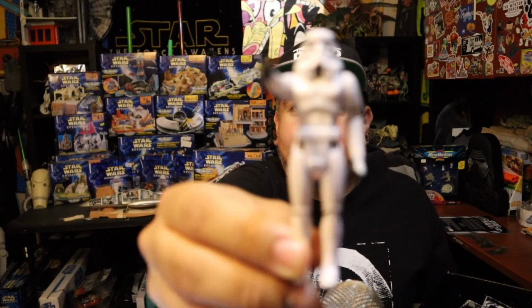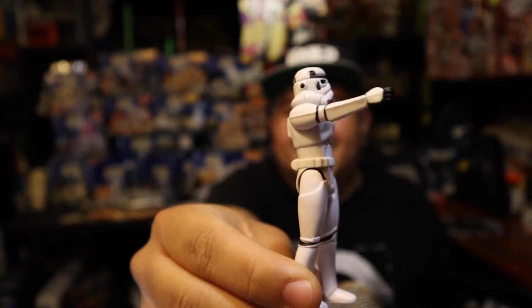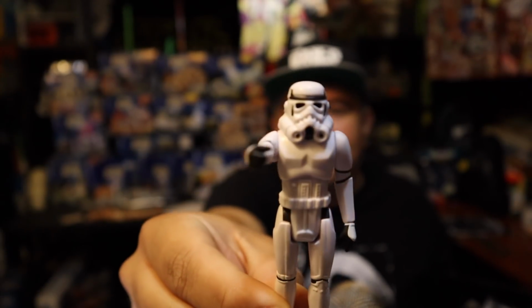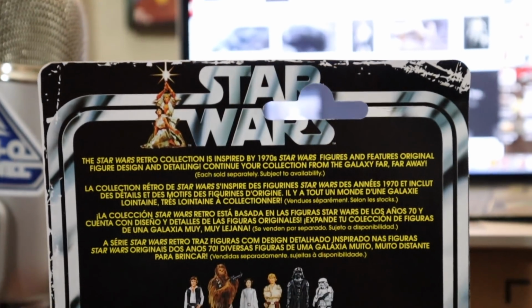It was almost gone forever. But look at him. Look at that little guy. He's cool. He looks really good. He looks awesome. I love the derpy helmet. That's cool. Alright. I'm going to open the rest of these. You guys really need to see me open each one? I don't think so. But we're going to take some close-ups, and then you guys can see him in the Death Star. Oh, guys, let's take a look at the back of the package, actually.